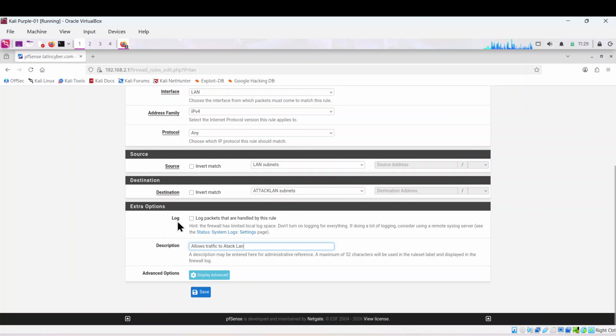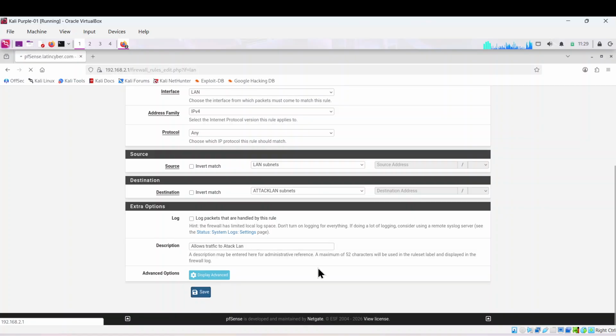I had to add the destination because that's gonna be the only way that interface can connect. Because they are in different interfaces, if I don't set out the rule, it's gonna be impossible for them to communicate between them. So saying that, we're gonna save it.